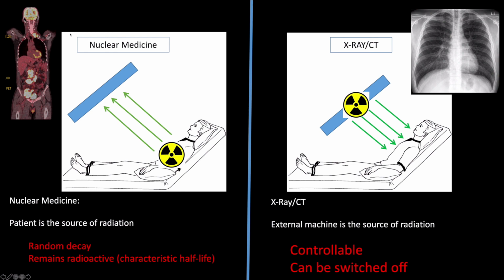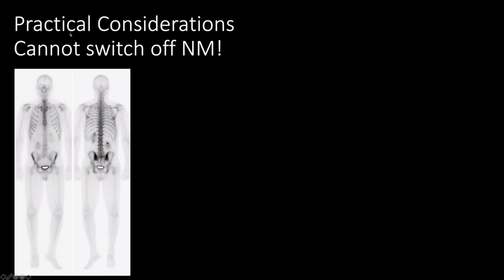And so this leads on to other implications. Because we cannot switch off nuclear medicine, how does the patient stop becoming radioactive? They can't stay radioactive forever, obviously. Part of it is also how the patient is able to expel the radiopharmaceutical from their body. In this example with a bone scan, they will likely expel the radiation through urine, so it will be excreted by the kidneys and into the bladder. But of course that means if the patient passes urine, it is radioactive.